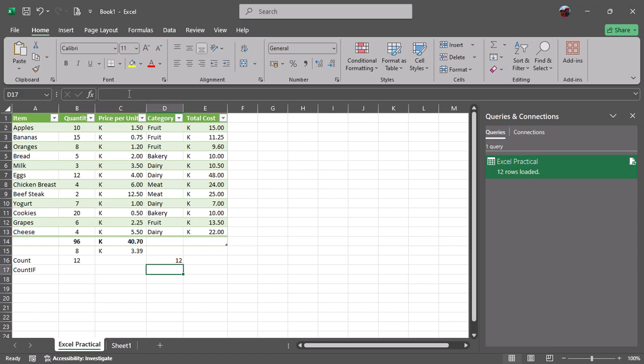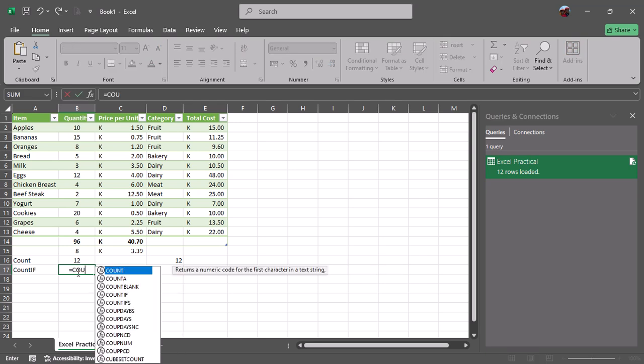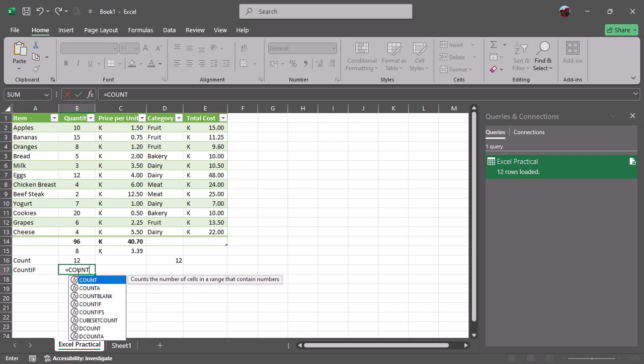Let us now look at the last part. The last count is count if. So count if, type it the same way we type these other counts, but we end with if. So we are going to focus directly on the numbers first.